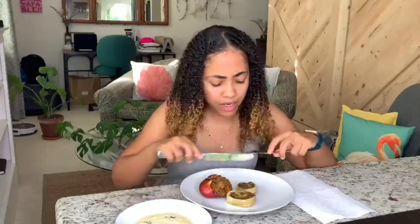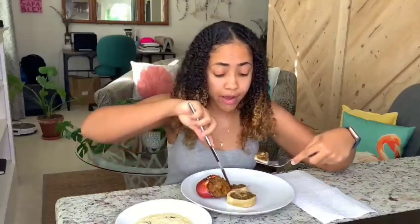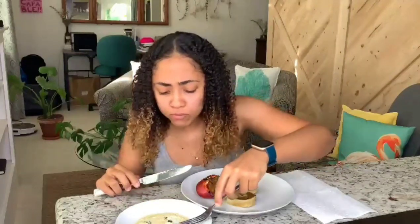Straight off the bat. Flavor. It just tastes good. You notice that I'm not talking because who talks when they're eating good food? I like this. You get the perfect portion of dough and crab. Like perfect portion. Give a little sauce here. This tastes so good. I know what you put in the sauce, but you need to make this a signature sauce or something because this hit it.